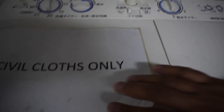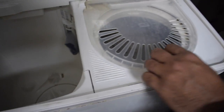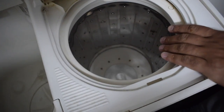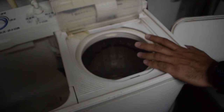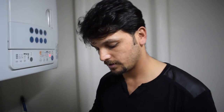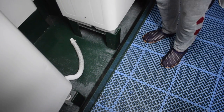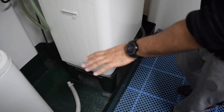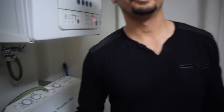Okay, so this is, as usual, just a washing machine, and this is the dryer. We drain out the maximum water from this, and then we put it into the dryer on top. This also can be used for rinsing. I'll show you how we do it on board. Anyway, from ship to ship, it differs all the time. If you look down here, there's a tray, a fish plate set up over here. This plate prevents the water from coming into this area, so all the washed water remains in that area. So that's it, let's go ahead and start washing our clothes.